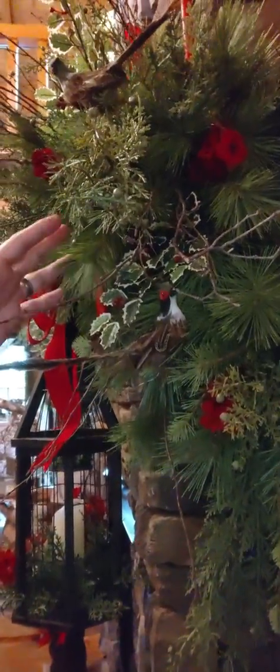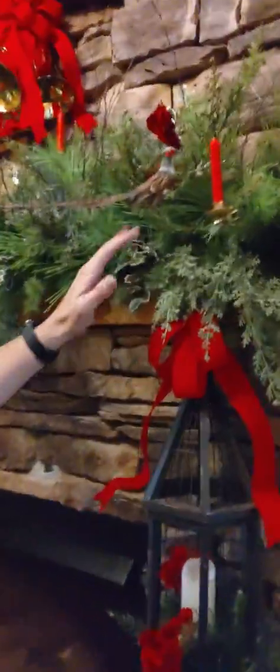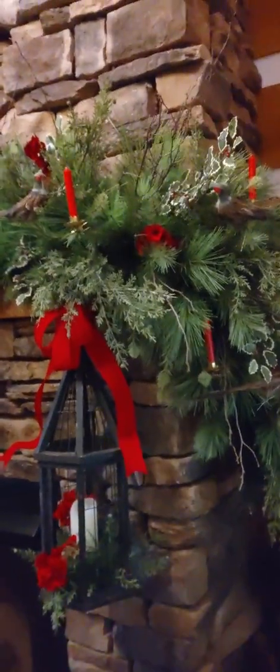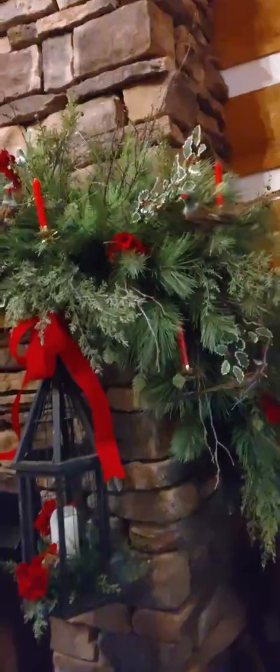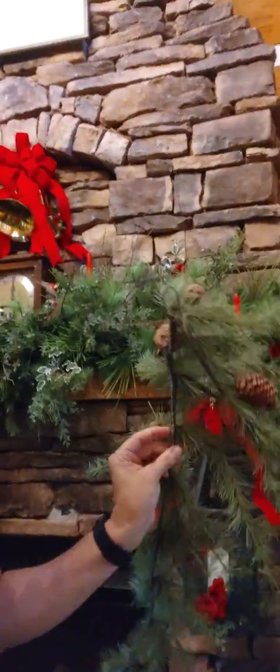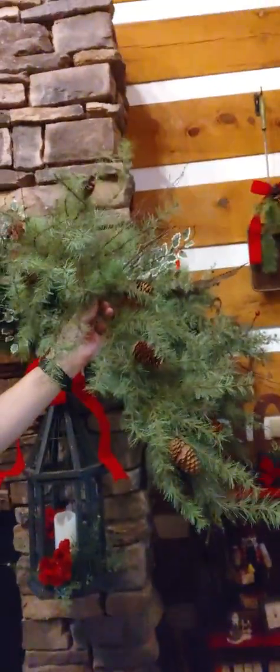So this is a teardrop. There's one, and then there's a second one on the front here, which I attached about in here, and then kind of pulled it over an angle and down, just to add some bulk and fluff on the corners. If you don't know what a teardrop is, this is one. This is not the one that I used in this garland. But this is what a teardrop looks like. Usually has a loop at the top for hanging, and it gets thinner as you go down. So there's two of these on each side of this garland.